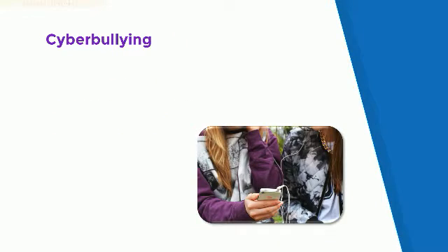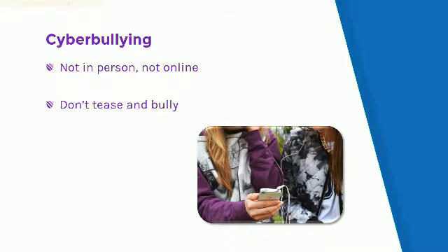On the bullying side, talk with your child about not doing anything online that you wouldn't do in person. If you wouldn't say something or be mean to someone or exclude somebody in real life from a group, don't exclude somebody from messages and group messages and things like that. Don't tease and bully. And then on the other side of that, ask them questions about if they're being bullied.